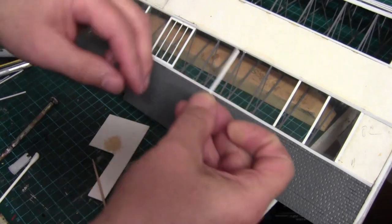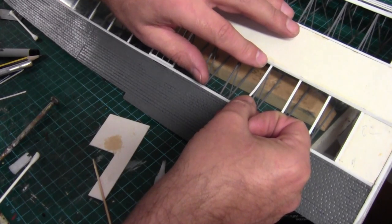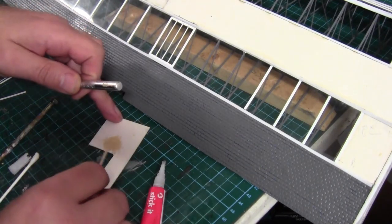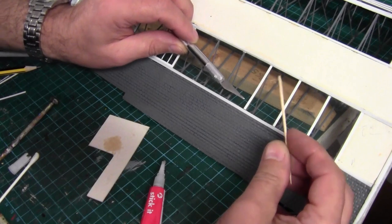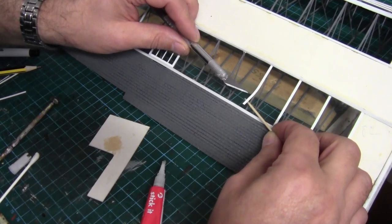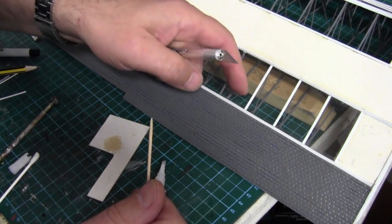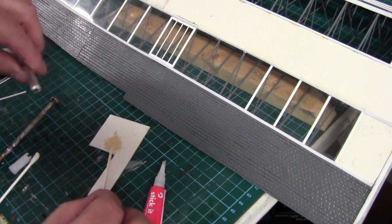I've only stuck it on half of the strip. I'm just lining it up with the top there and making sure it's going to cover the truss before I release it, and I just let it drop in place. Now, because I've only done half of it, I still need to do the other half. So with a very, very small amount on my toothpick, I just lift up the bit that hasn't got any glue on, and then just rub that backwards and forwards, just trying not to touch the glazing. Just leave that for a couple of seconds and then press it on. And hopefully you can't see the truss, which is good.